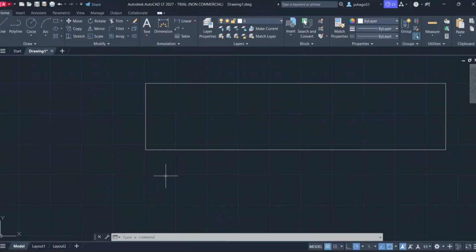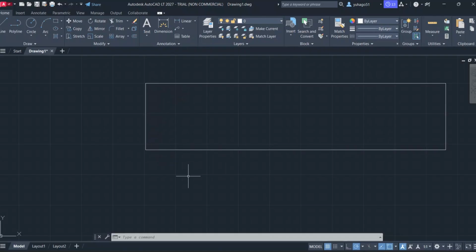First, open Autocad and insert or create the drawing you want to work with. For this example, we'll use a simple rectangle, so it's easier to understand how coordinates work. Once your drawing is visible on the screen, zoom in slightly so you can clearly see the corners or points you want to measure. In Autocad, coordinates are used to identify the exact position of a point inside your drawing. Every point has an x-coordinate and a y-coordinate, and sometimes even a z-coordinate in 3D drawings.